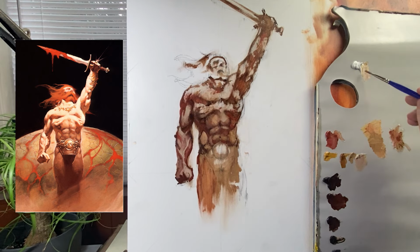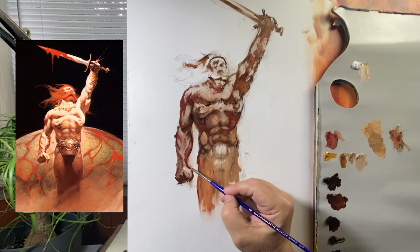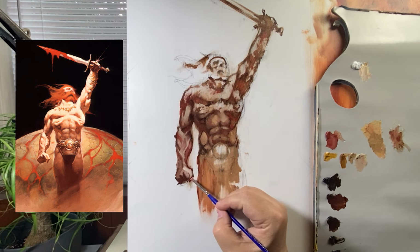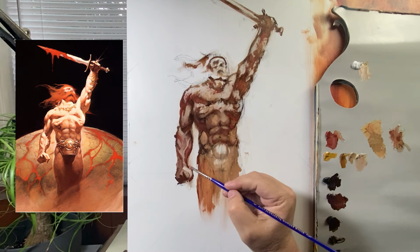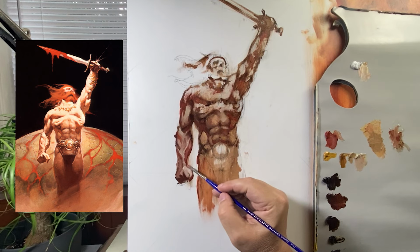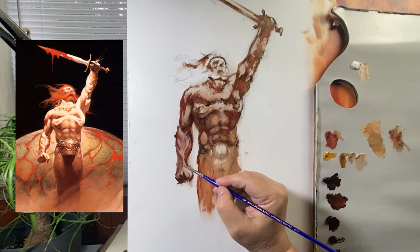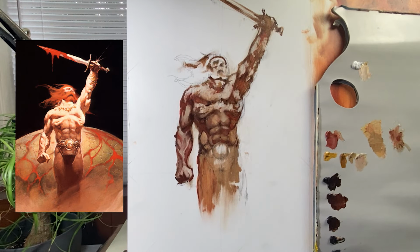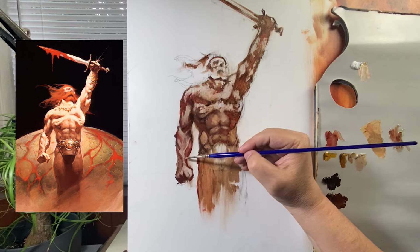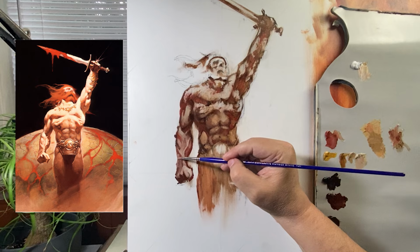It's not exact, but you know, we're trying. And like the hand is just abstract, like a lot of his hands. You don't need to show every finger to show the light and shade. Knuckle here, here. And blend. I'm just going to blend this over. Start over.